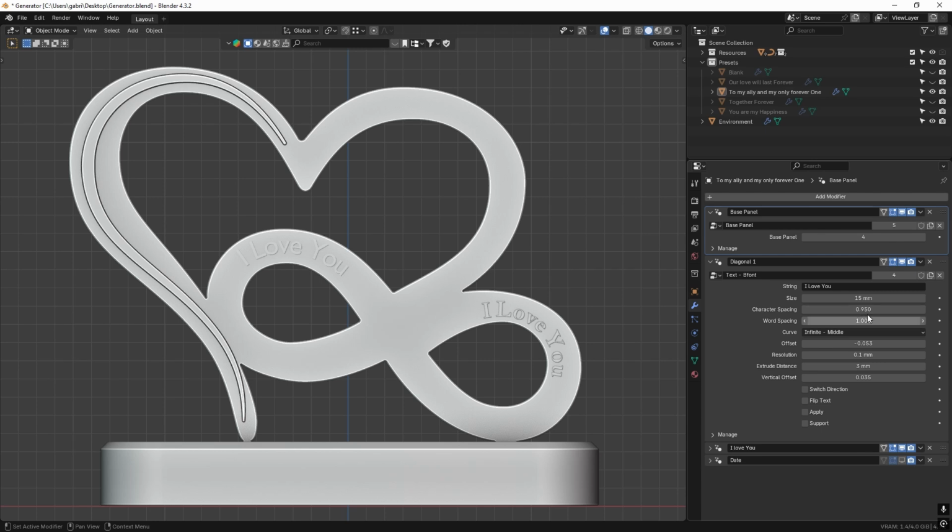Character spacing. The character spacing is a multiplier that will change the space between characters. Here you can see if I click with the left mouse button and drag to the left to increase the value in the field, you can see the character spacing will increase.